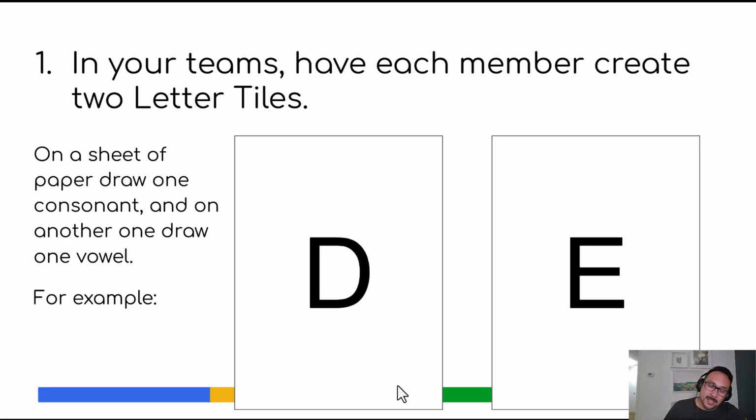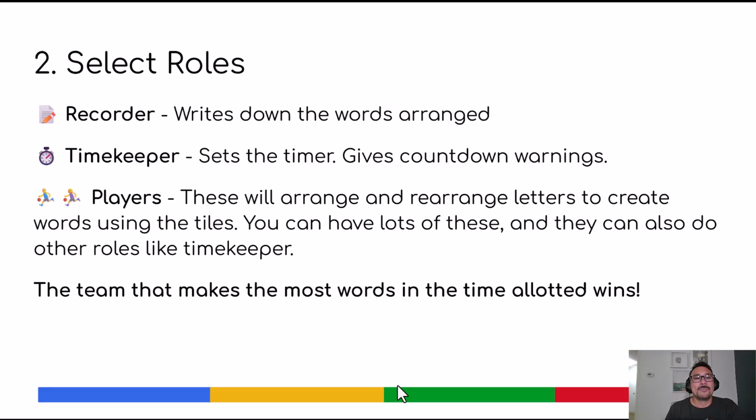Might be a good moment, a teachable moment, to tell them the difference between the two. Hopefully not, but then I would tell them to make sure they're either all capital or all lowercase. For whatever reason, students are loving lowercase only for right now. I don't know why, but whatever. So just keep it consistent, and then you select roles in these groups.